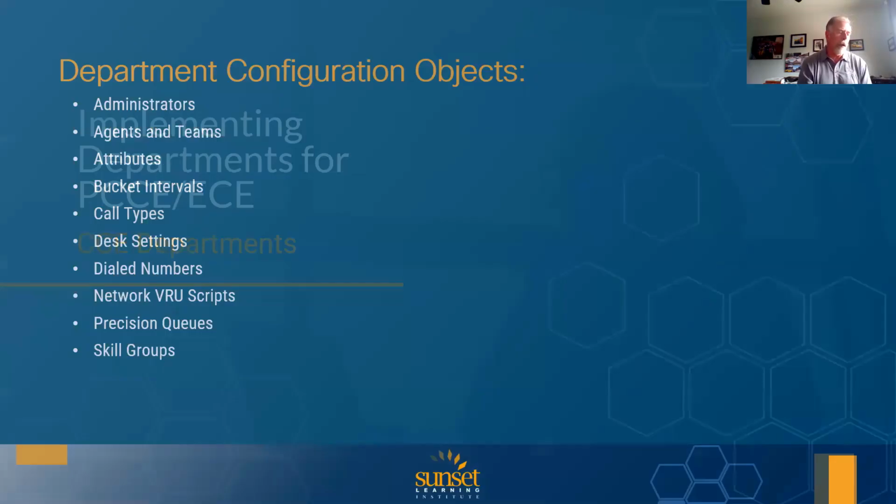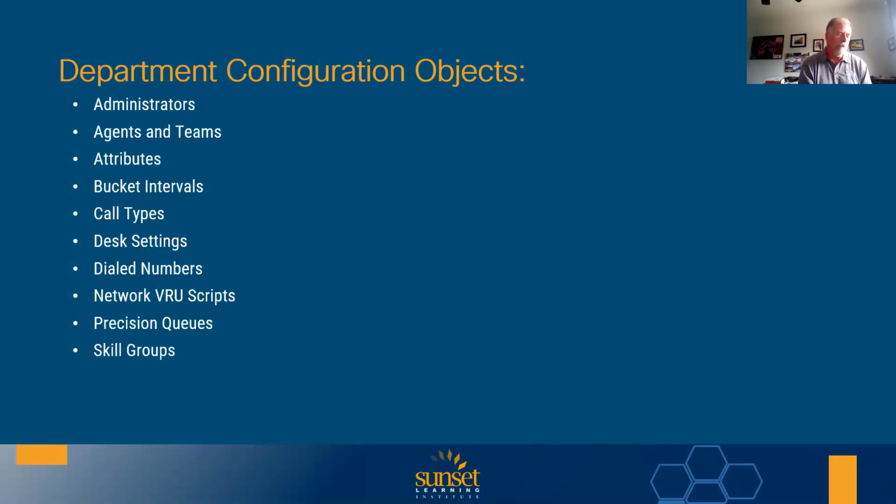So we're still on the SPOG. And before we actually get back into the SPOG, we want you to know that there are a bunch of objects that are department-based that you would normally be working with. So administrators, one of the things we just talked about. Agents and teams, when you assign or create an agent, supervisors would fall into that category as well. You can associate those people with a department or not, right? They could be global or not.